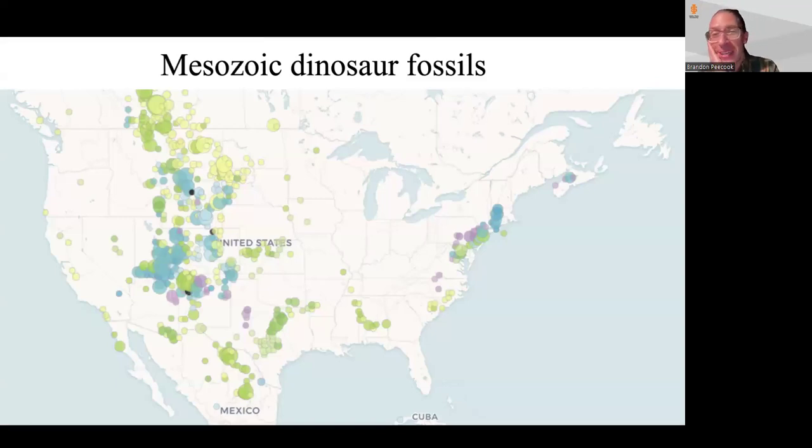And so I wanted to really zoom back out from the Idaho thing because you guys are so close, right? You're my neighbor. This is a map from the paleobiology database, and the only search terms I put in are Mesozoic and Dinosauria. And so this is literally, should be, a pretty comprehensive published record of dinosaurs from the Mesozoic. So it's not birds, but there are bird fossils in here.